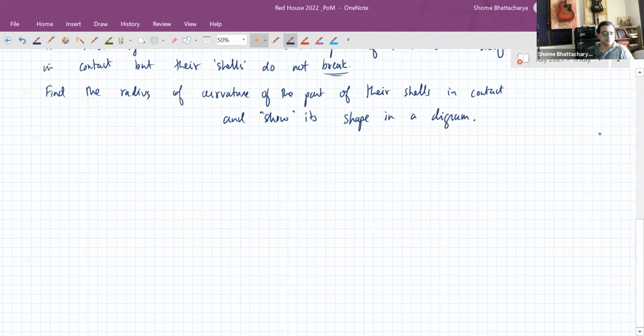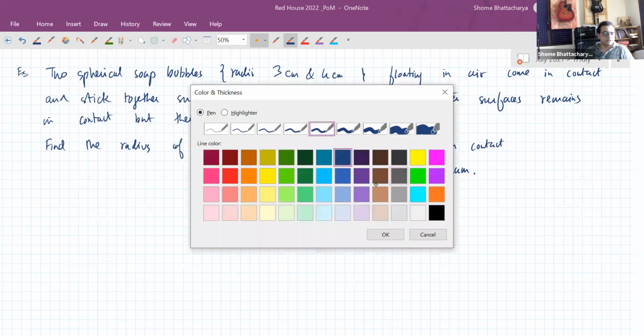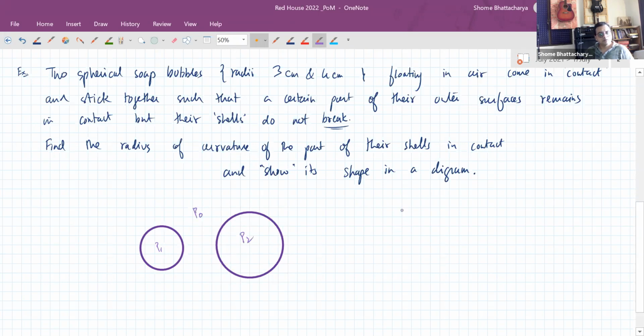Okay, so let's understand what's happening in this particular situation. If you visualize the two independent spherical bubbles, they're like two thin shells, but of different radii, therefore having different pressure of the air inside. So this one is at pressure P1, let's say this one is at pressure P2. So P1 is equal to P naught plus 4T upon R1. P2 is equal to P naught plus 4T upon R2. R1 is 3 centimeter, R2 is 4 centimeter. So you can see that P1 is greater than P2. T is same because T is the surface tension of the soap solution. They are both soap bubbles of the same solution, so same material property.